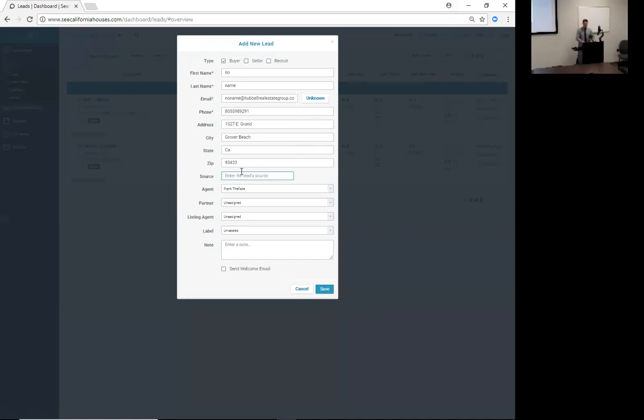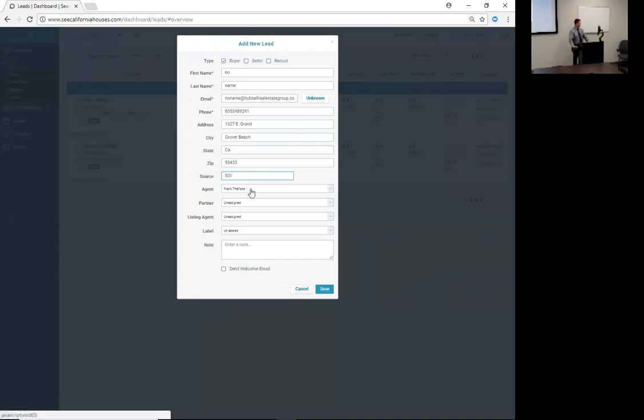So I've seen some agents in there who got really, really detailed with their source. The idea is, if you're getting a lot of business from one source, when you go to search that source, it's going to show all the people that show up under that source. So if I'm marketing to a certain neighborhood, that neighborhood is ultimately your source. Well, what was your marketing campaign? Well, I sent out postcards, or I door knocked. The door knocking would be the source. So I'm going to call this one sphere of influence.